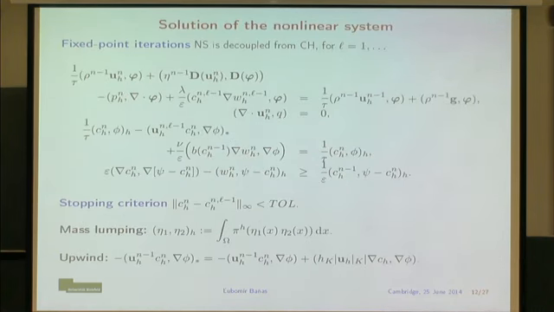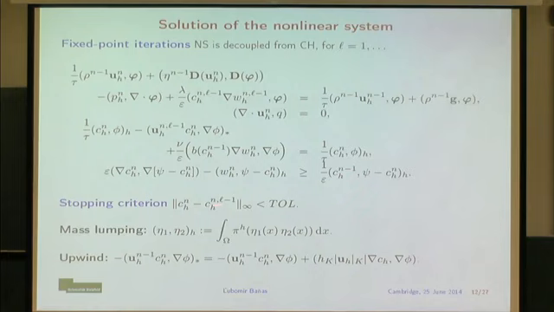Then the system that we obtain by numerical discretization is a semi-implicit discretization, but it's still a coupled system of Navier-Stokes Cahn-Hilliard equations. In the numerical approximation, we have to solve this nonlinear system, so we decouple it by simple fixed point iteration. The nonlinear terms are simply taken from a previous iteration, and we iterate until we obtain convergence.